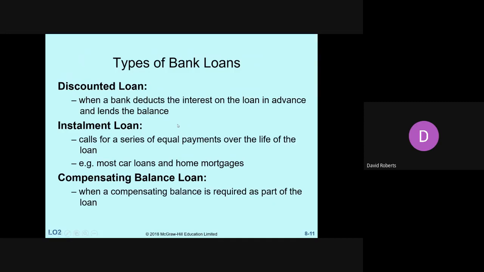Discounted loans are, you have to pay me $100 in a month, but today I only give you 95. So that's a discounted loan. Installment loans is what I think most of you are very familiar with, the concept anyways. You borrow $10,000, you pay it off over 3 years. Here's the interest rate. Here are, say, the monthly payments.